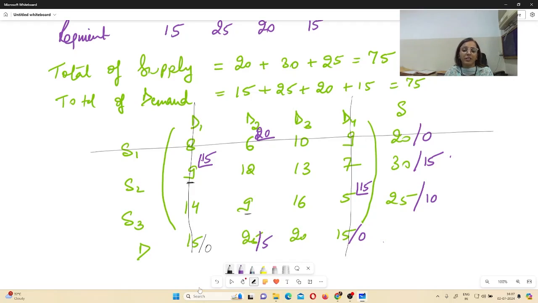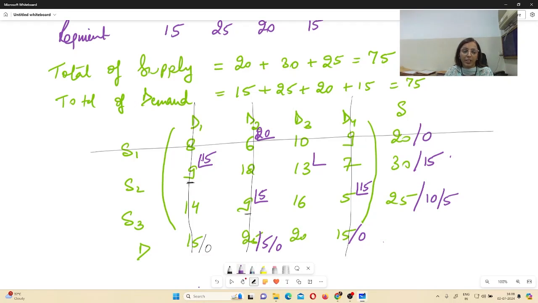Now coming again, the next feasible point, the least cost point, is 9 only over here. And we give that best part 5, and the remaining part, 10 minus 5, that is 5. But D2 requirement is all done, 20 and 5, that will be 0. So we're done with D2 also. Now find out the least in D3, that is 13 and 16. So how much will we give it? First we give it to the 13 because it is the least part.